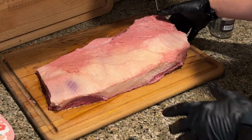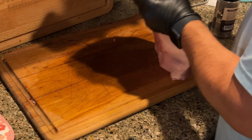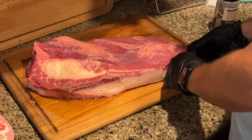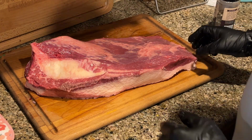All right, everybody, so I've gone ahead and trimmed up and taken some of the fat off the fat cap side. And I've also gone through and rounded off and squared off some of the ends of the brisket just to make it easier to cook since I'm using the Kamado Joe.